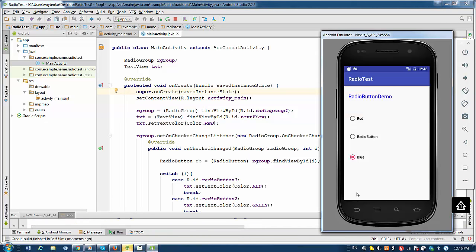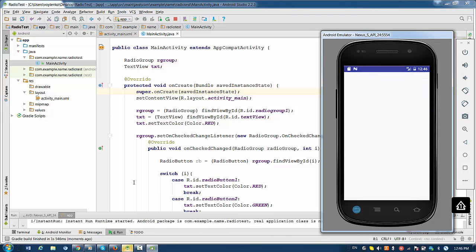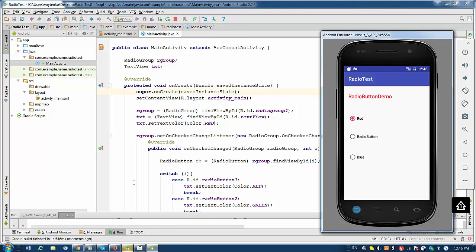The current project will be restarted. When the project is restarted, you see the red button is selected initially, and the text view is colored red.